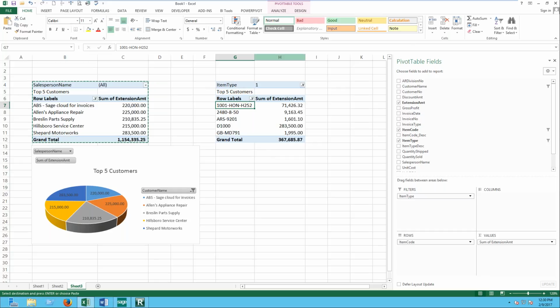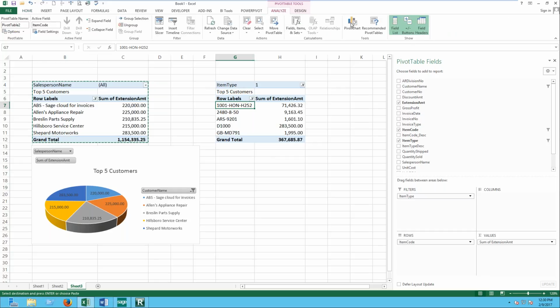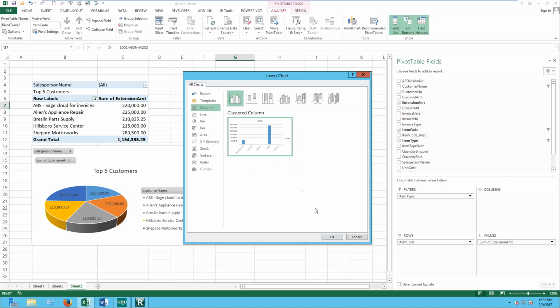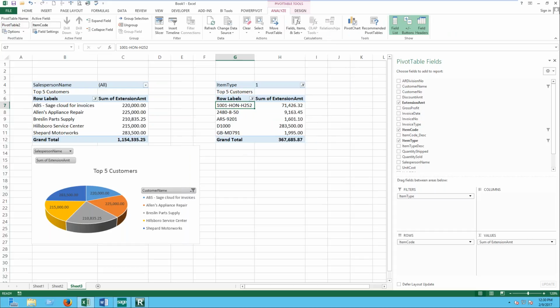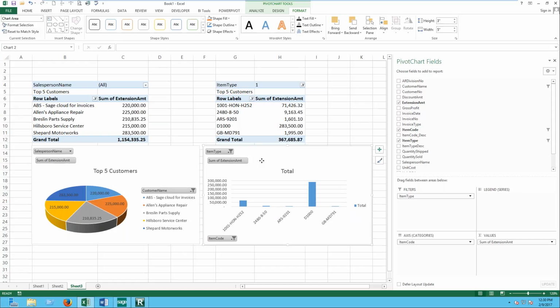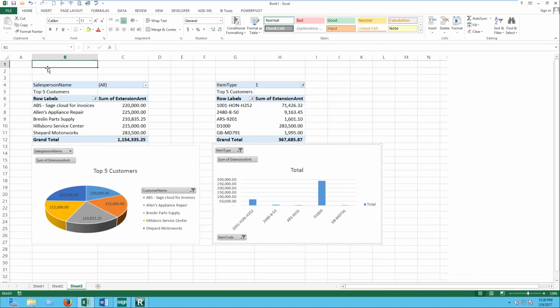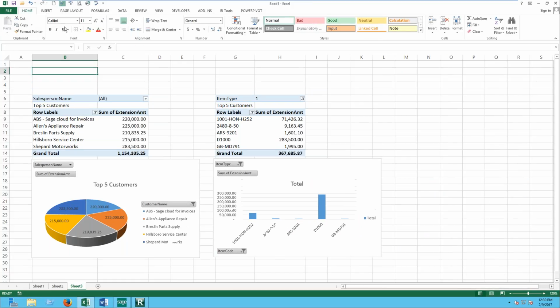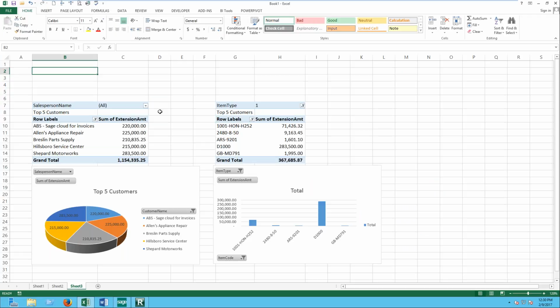Okay, so there's that. And then again here too, I could also do a pivot chart. So I'll just do a pivot chart here. I'll make this one a column. And if I move that around, there it is. There's my top 5 items. Now I'm just going to do a couple little things for cosmetic. I could continue to build my dashboard if I wanted to. I could even just have it be the graphs without the data, as long as I have the data supporting it.